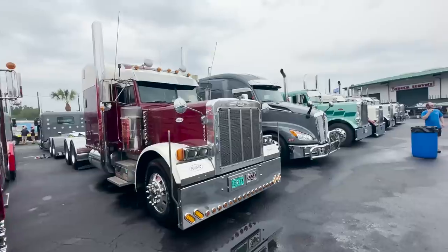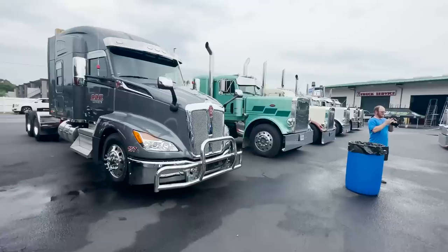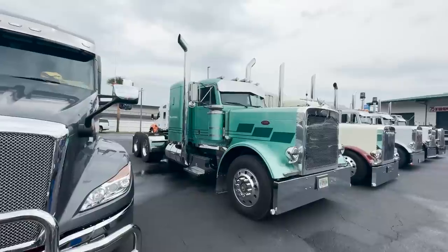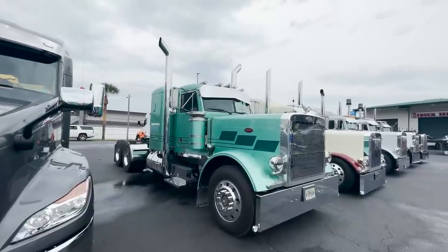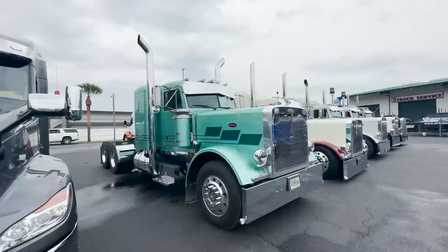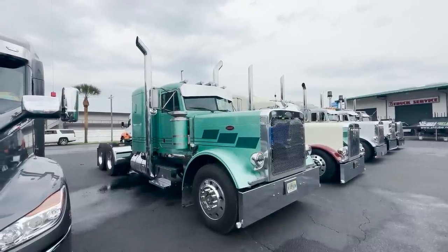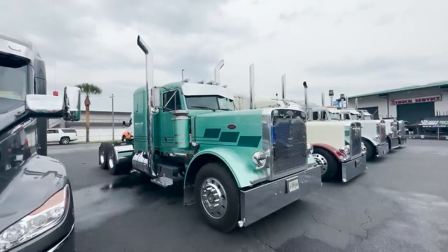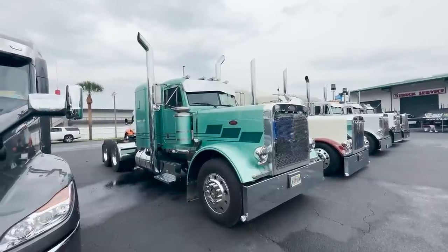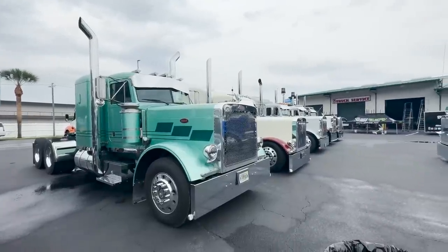Can hear it, there's thunder coming in. We're supposed to get some gnarly storms tonight. Luckily I think once the storms pass tonight, they're just calling for spotty weather throughout the weekend after that, so that'll be good. There's probably going to be a little bit of on again off again, but no reason that you can't make the trip down here to 75 because it's always a good time anyway. It is. If it rains, it's still fun. It doesn't matter. We've had rain at our truck show before, and it's never stopped anybody from having some good times.